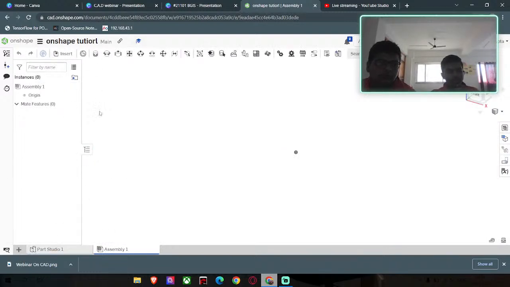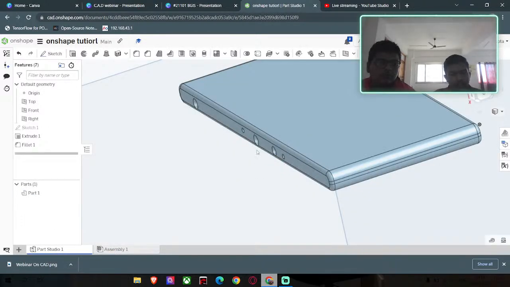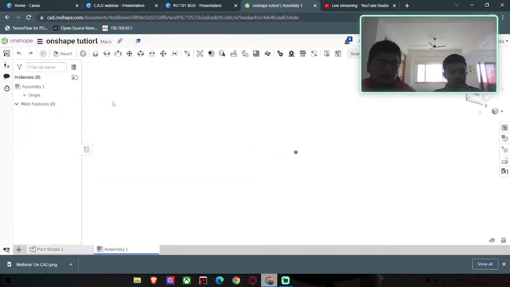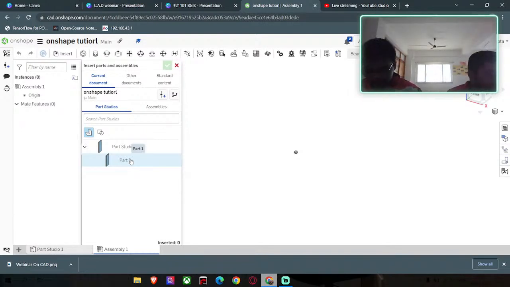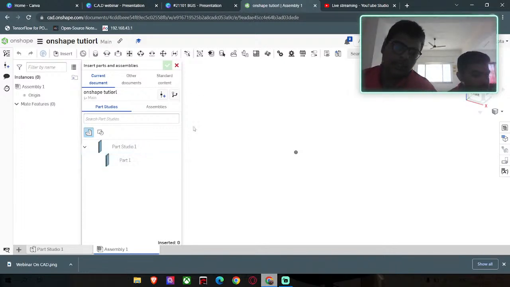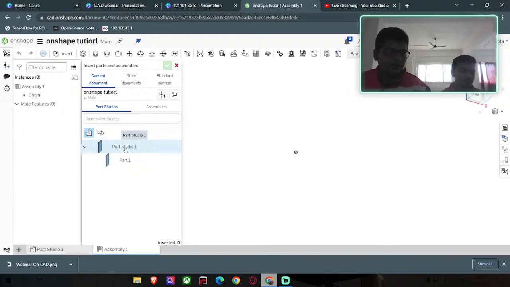So now to assemble the part which we have created, we have to go to the Insert tab, and here is the part we have created in the Part Studio. So I'm going to put it in there.